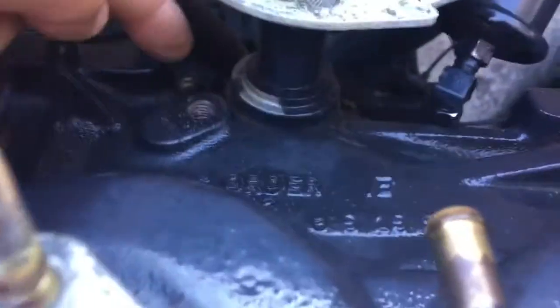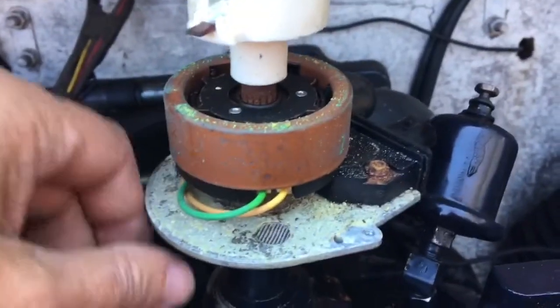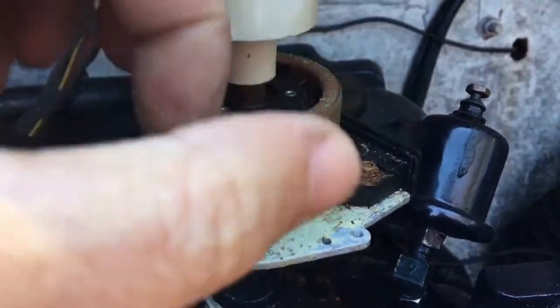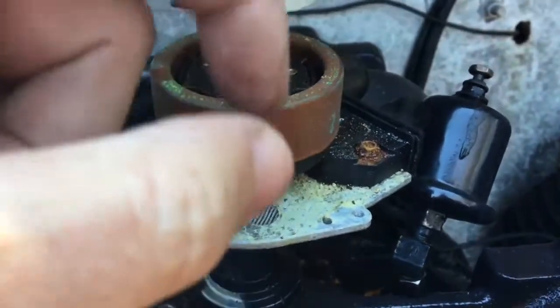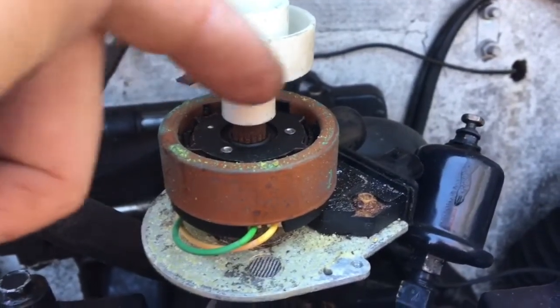Also, I noticed I've got to do it over because I forgot to put the gasket between the distributor and the engine, so I've got to take it back out anyway. As I was saying, you've just got to play with the oil pump — you can reach in and rotate it with a screwdriver, just don't drop the screwdriver in the motor. Rotate the oil pump back that way a little bit, and as I take this out and drop it back in, I've got to rotate the rotor back around so when it drops on the helical gears it'll be facing forward.